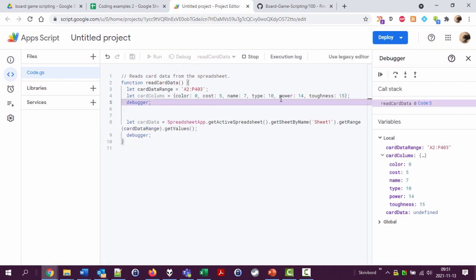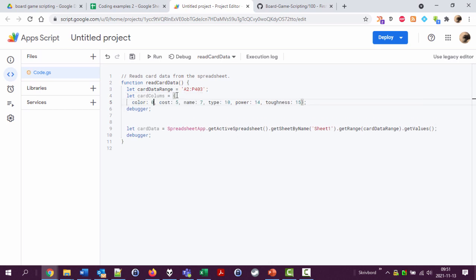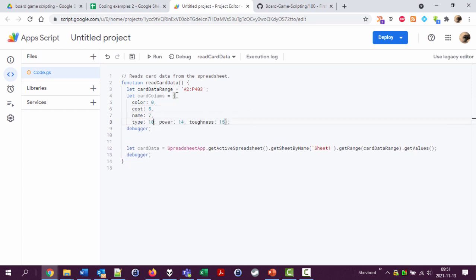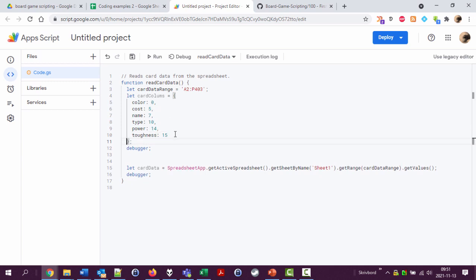You've seen this used in arrays before, works fine. But the readability is harmed in this way. So when I have more than a few values, I like to have one value on each line. I can add a comma after the last line as well, and I like to do it because it makes it easier to add a new line here whenever I want to. It should be commas between every line. Okay, so we have an object that contains all the columns I want to fetch data from, and I have the name of the columns.